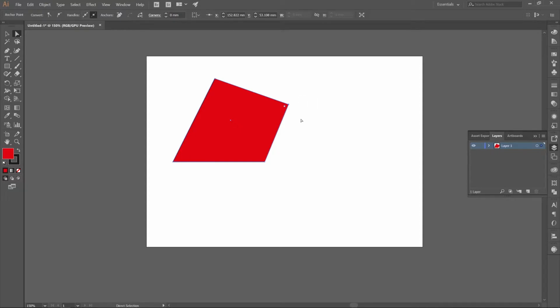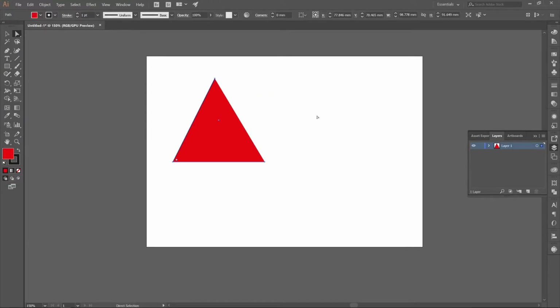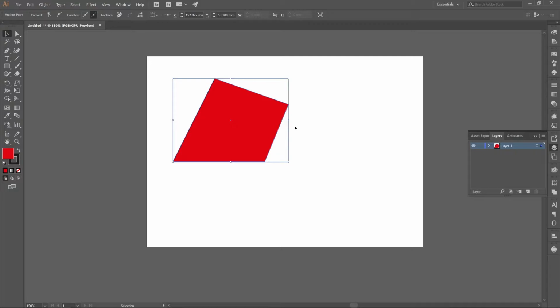And also with this one, I can just select this corner, and if I hit delete on my keyboard, it will delete it, and now I only have, as you see, two edges and it's filled with red. However, there's no edge here because I haven't drawn it. So I'll go back.